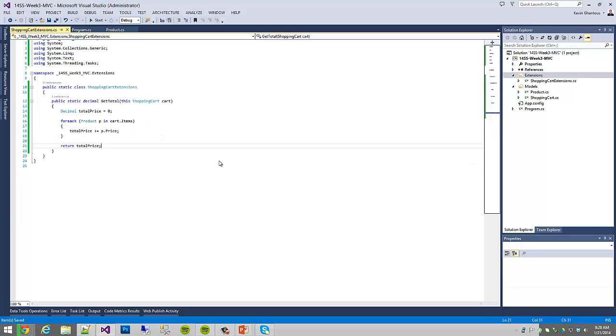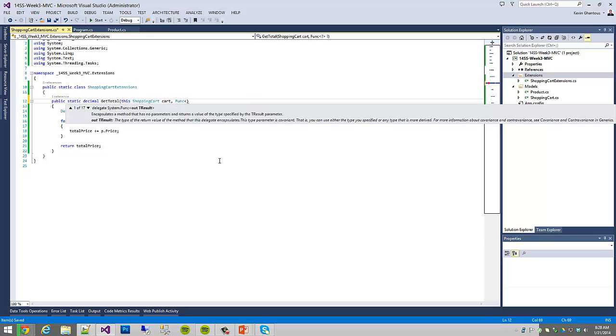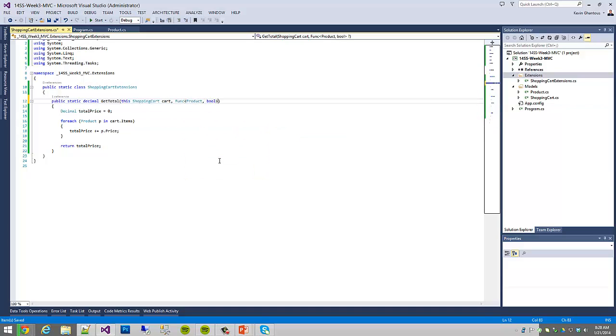So what I'm going to do is go back to my shopping cart extension, and add another parameter here, a function parameter. My function is going to take in a product and return a boolean, and we'll call this our product selector. So product selector is actually a method variable, or a delegate.